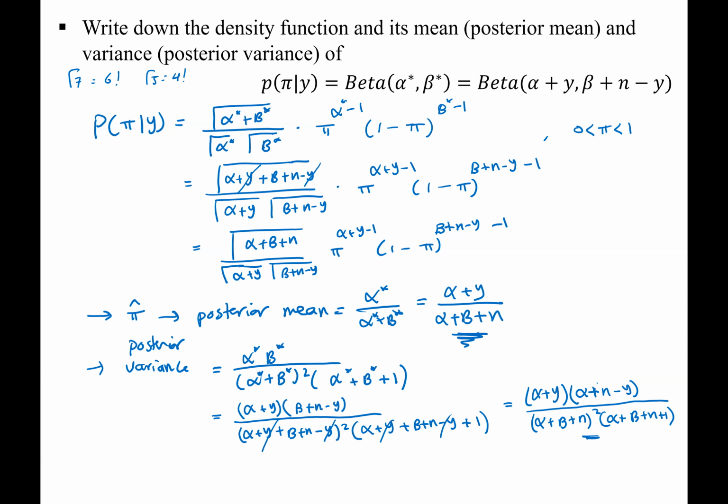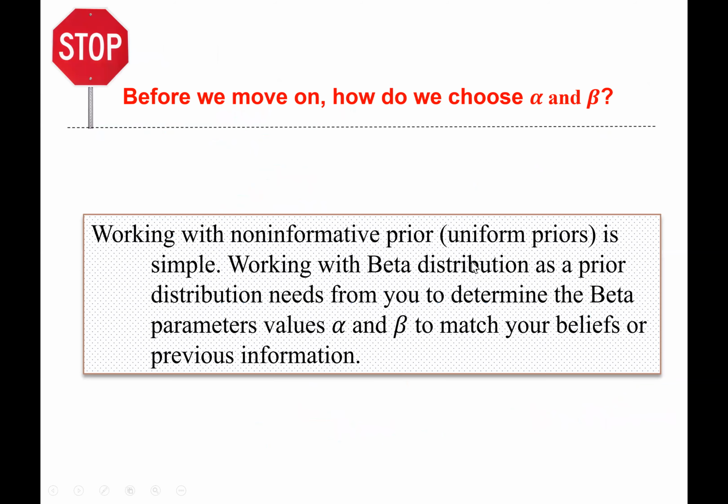Or you can explain this in a different way. When you graph this function, let's say the graph of this function is this one. The mean of this function is this one. The variance of the distribution, or the variance of this function, is this one. So it can be explained in a different way.